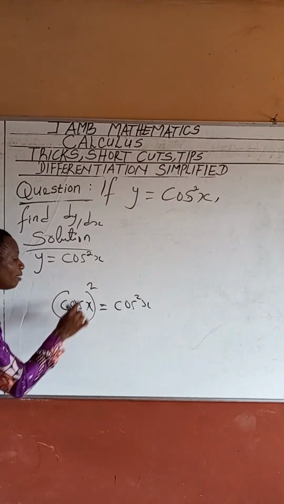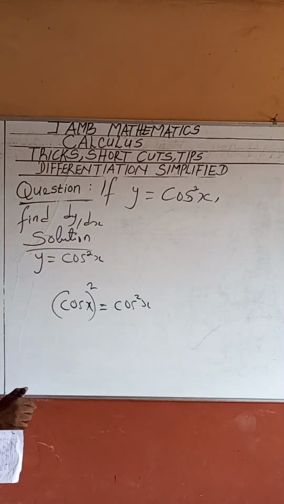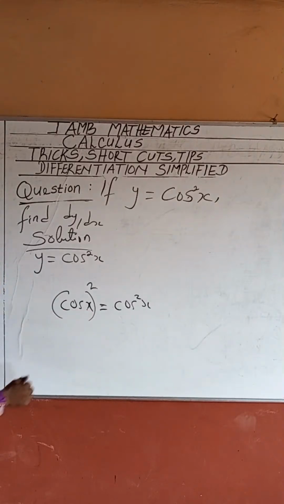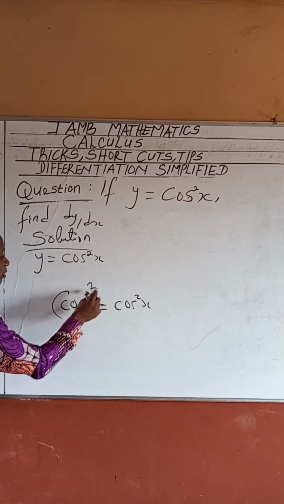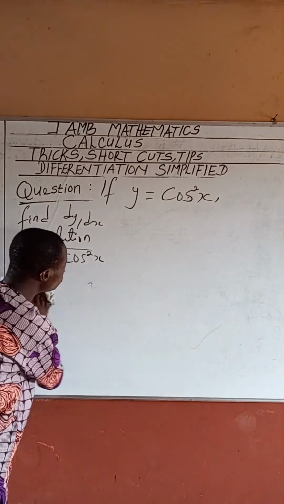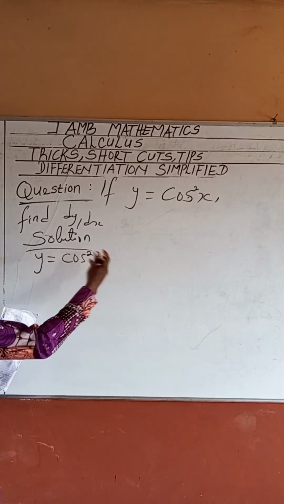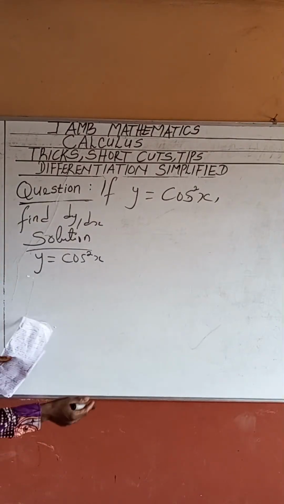So you are now going to use that method. You still remember that method, right? Good. The method I said initially: you start from here, solve what is inside. If you solve what is inside, what are you going to get? Then before you differentiate, you do the normal thing here. I'll show you how to do it so that you don't waste time when you see something like this. Some persons will use trigonometric identity. I've seen someone who used 1 minus sine square or whatever. You don't have to do that. Or if you like, go ahead and do it, no problem.